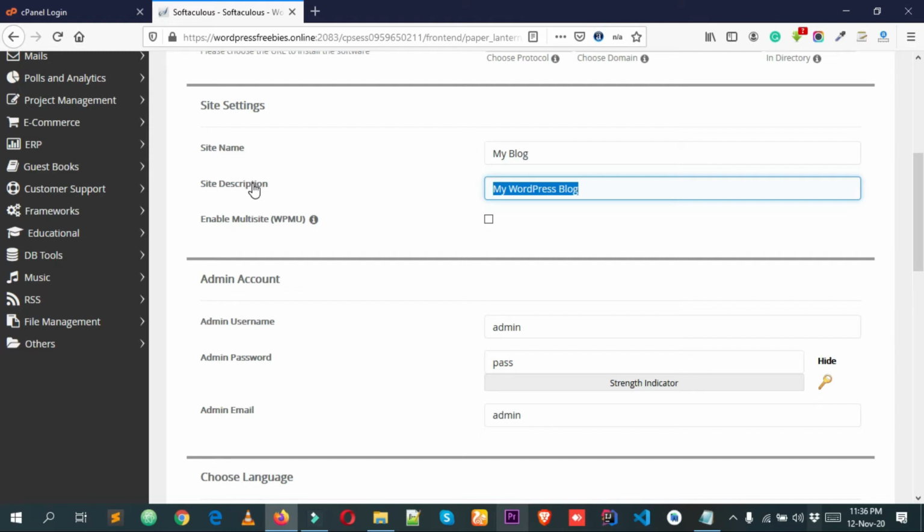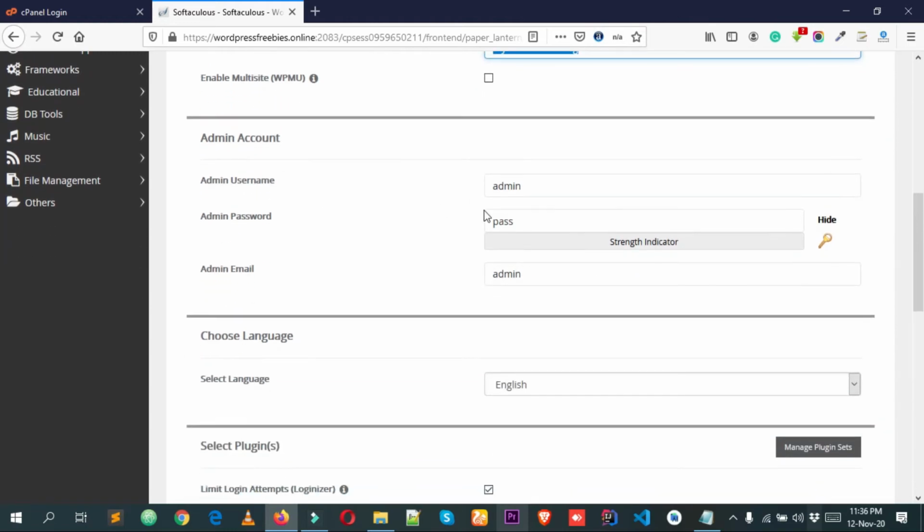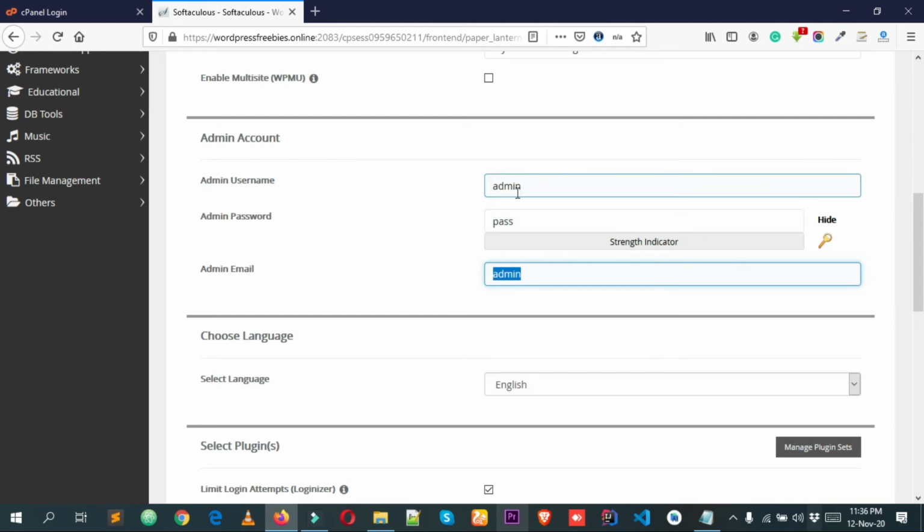And after that I'm scrolling further down, and you can see that from here we can give our username and password and our email. These three are the most important information about WordPress installation. So give a username which is really secure. Let's give a username. Suppose this is my username. I'm doing this for my tutorial purpose, that's why I'm giving this type of username.